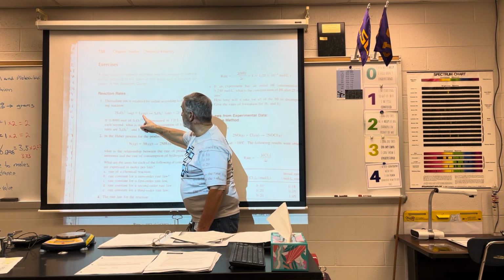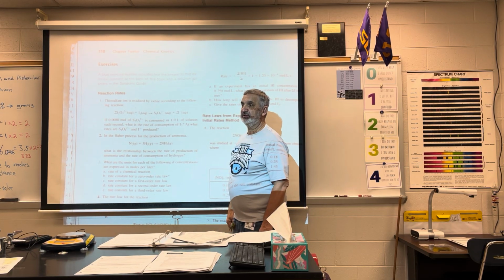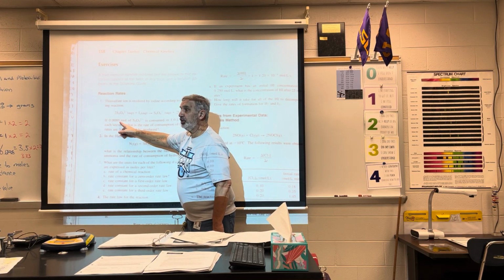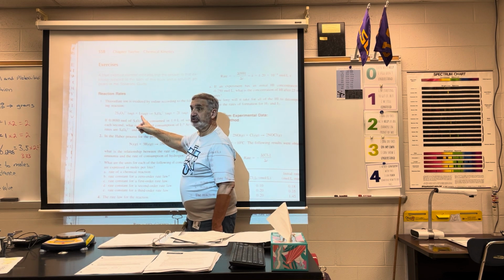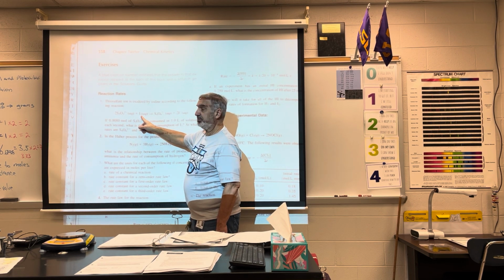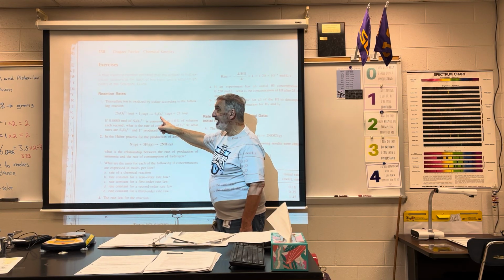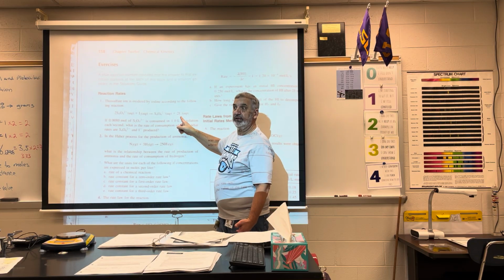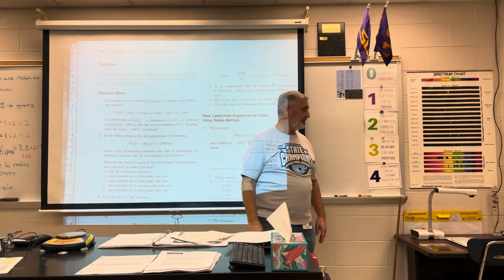How is the rate of this going to compare to the rate of that? Just in general terms, it's going to be half. So if this is being consumed at 0.008 moles per liter per second, this is going to be consumed at 0.004. This is going to be formed at positive 0.004, and this is going to be formed, appearance, at 0.008, right? That's all that's saying. Okay? So we're good there.